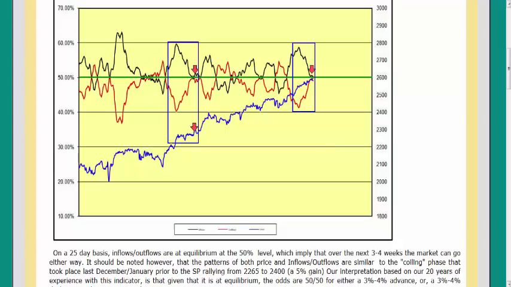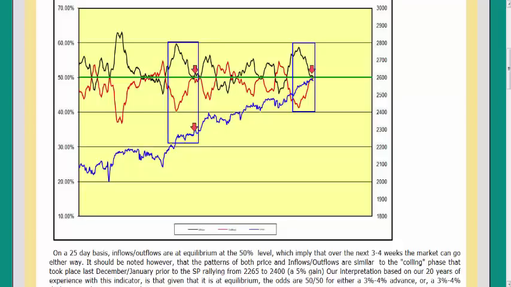So let's see where we are right now. If you look at the price pattern in a vacuum, you will see the exact same pattern. Just like back then, price was coiling, again it is coiling. If you look at the pattern of the indicator, it's also exactly the same. So one would say, oh my God, we're going to have another 5-6% rally. Yeah, end of the year move or something. It could very well be.